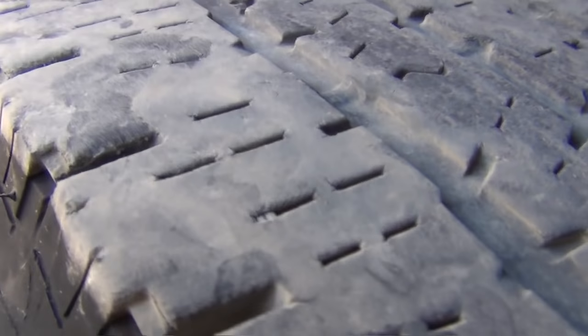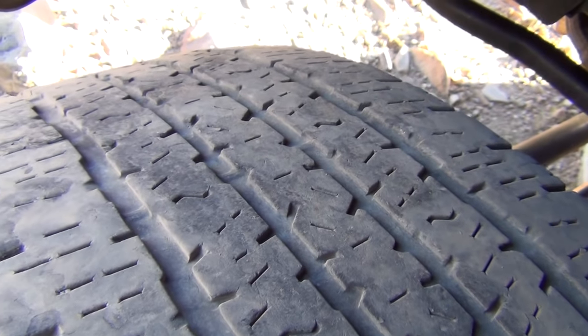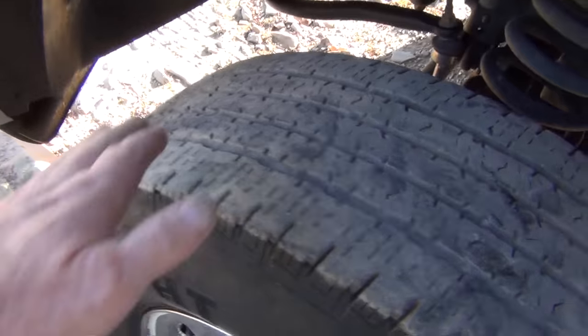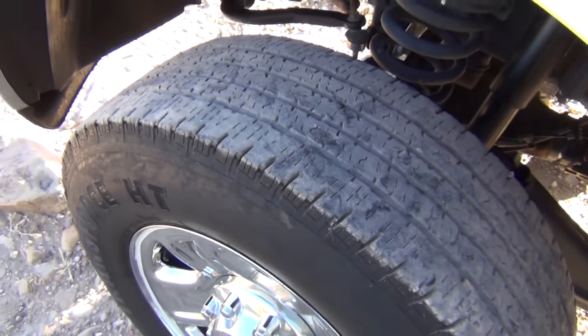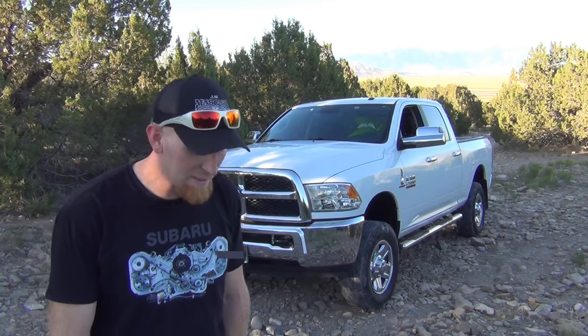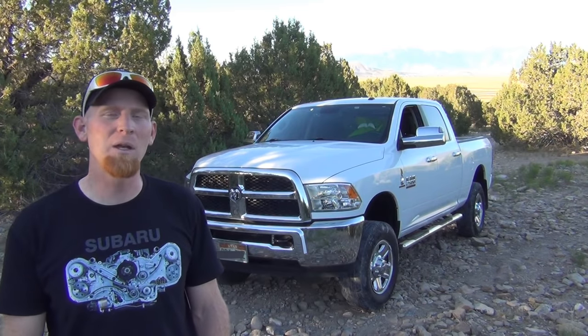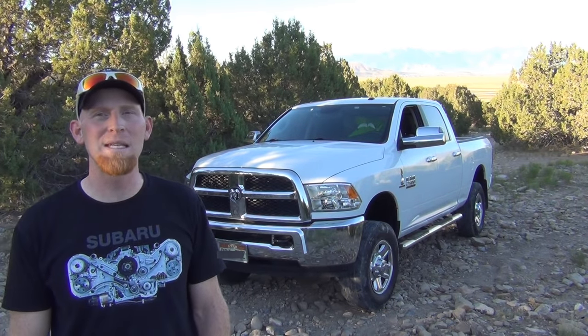That's tire pressure monitoring system, for anybody that doesn't know. But basically it makes it go bald in the middle. I've only got 15,000 miles and my tires are about wore out because I've been having them aired up. And the thing is, to get the towing capacity out of this, you have to have all that pressure in the tires. But if the light's on all the time, it's not going to do you a dang bit of good. The nice side, and one thing I do like, is that in your info, you can see exactly what your tire pressure is.